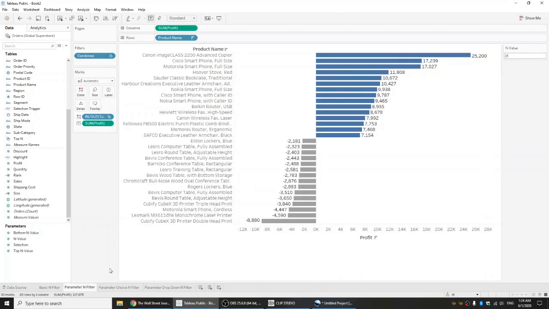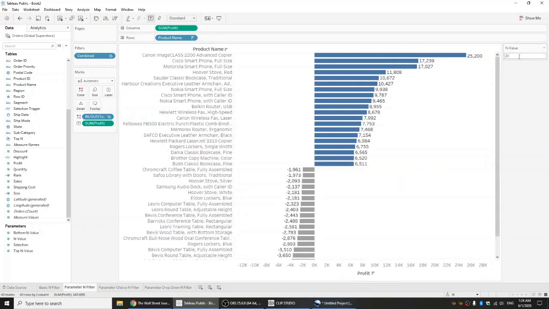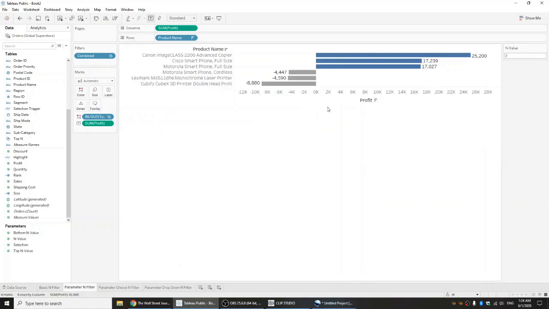The next one is the parameter n filter, and what I mean by that is allowing the user on your visualization dashboard to put in the value they want and have it automatically update to reflect that. So 20 reflects it. I only want the top 3 from both ends, reflects that. Once again, the reason it's showing the top and bottom n is simply because that's what I have it set to right now. Of course, you don't need to do both. You can do one end or the other. You'll be able to see that in the other types of filter later on.